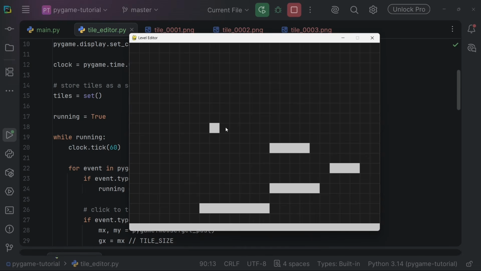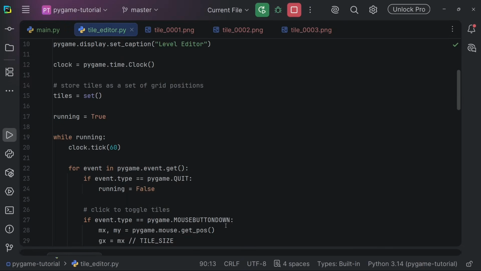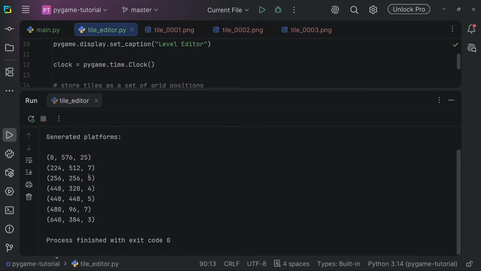And let's jump around to here. Maybe jump around to here and create some tiles over here. So maybe I want to create a tile sheet that looks like this. So you create it and then you click on close. And inside the console where it ran, it will give you the platforms you generated. So I made 1, 2, 3, 4, 5, 6, and 7 platforms.